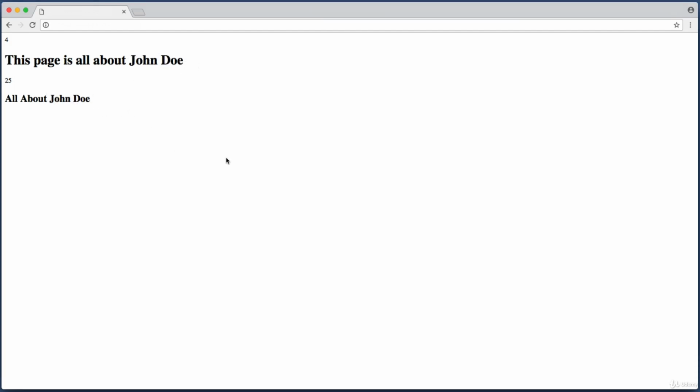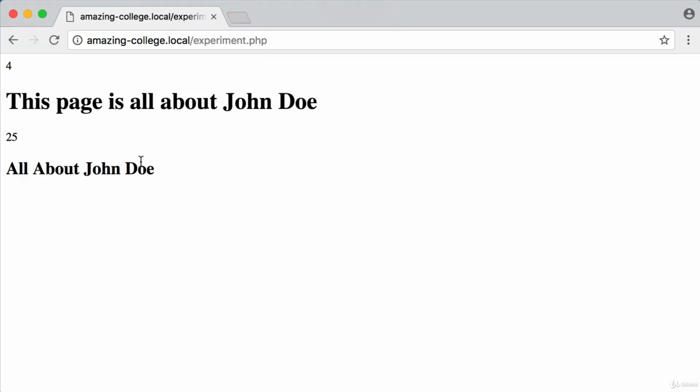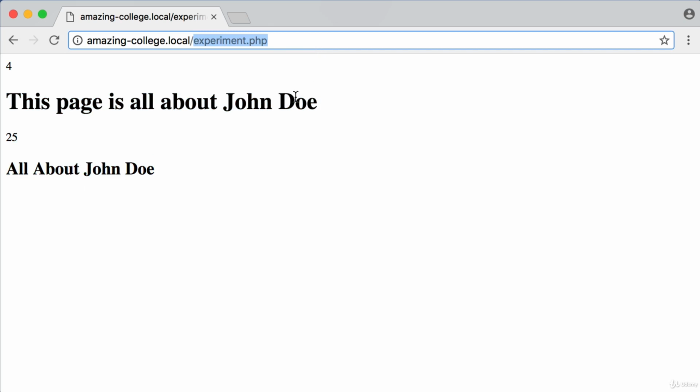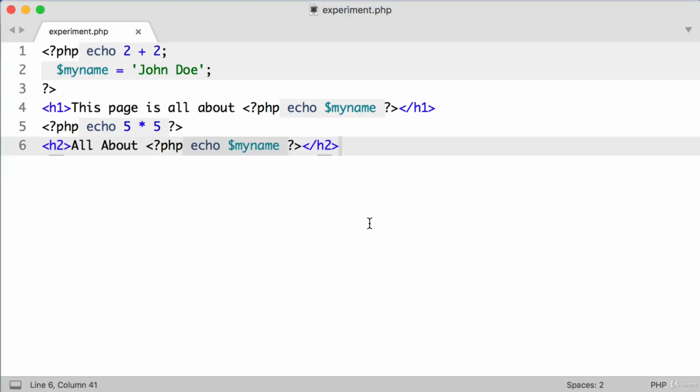Now again, it's not very impressive because it's in only 2 locations, but imagine if your page was way more complex and that name was referenced hundreds of times. You get the idea. And that's actually going to bring this example to a close. Now, I do want to point out that what we just did in this lesson has absolutely nothing to do with WordPress. This experiment.php file that we just created is not in any way connected to the core of WordPress.